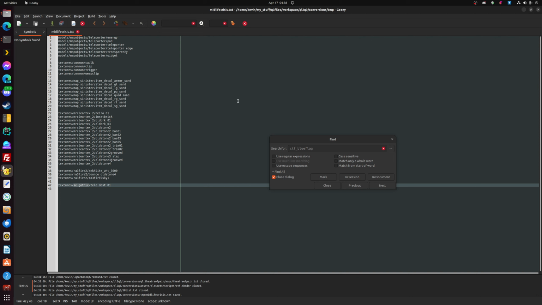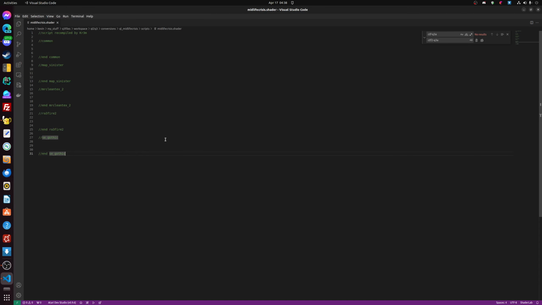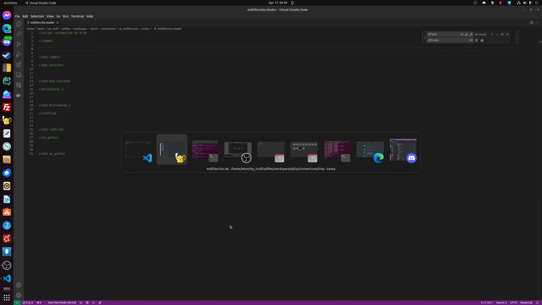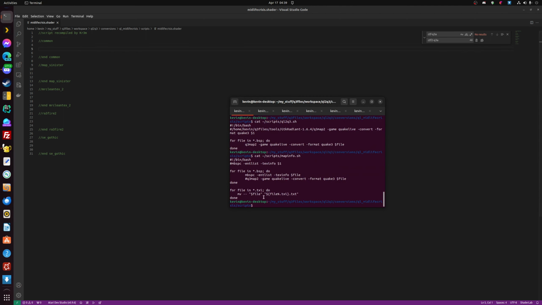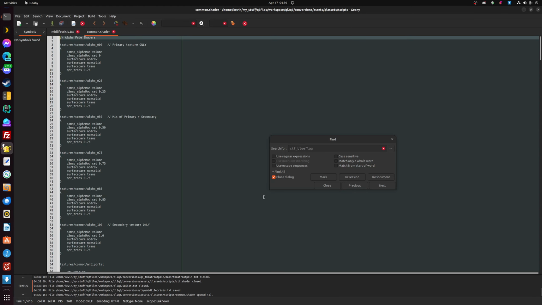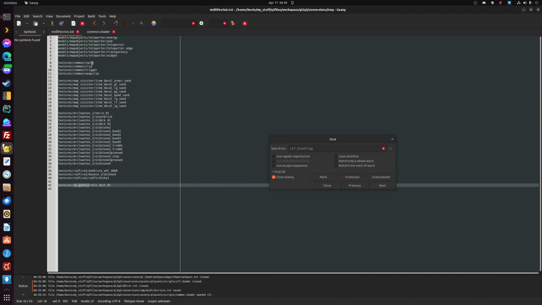So I went ahead and started setting up my shader script. The first thing I'm going to do is open the common shader, and then we need cpma clip, trigger, and wet clip.